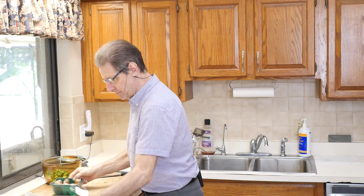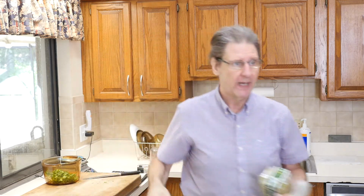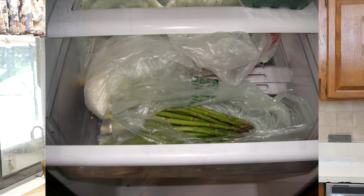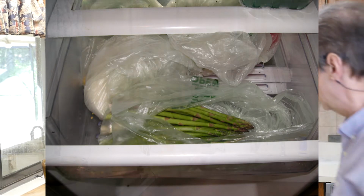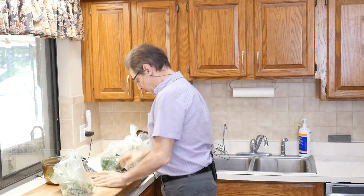So that is the first batch of vegetables, what I call the inside shelf, where it's an open shelf. Next, we're going to go get the upper shelf vegetables, which is all bags like this. Here's a picture of that. I'm sorry to be off camera, but you can check the picture out of all the vegetables we're grabbing out of this upper shelf. So here those are.